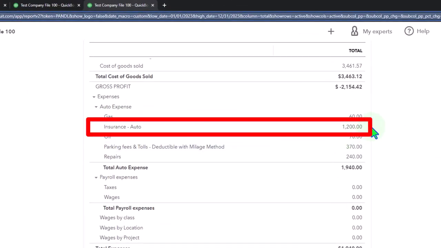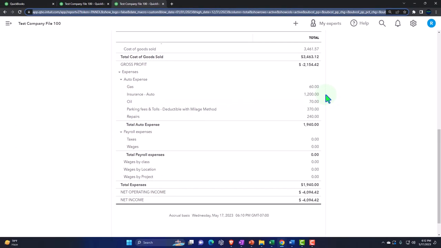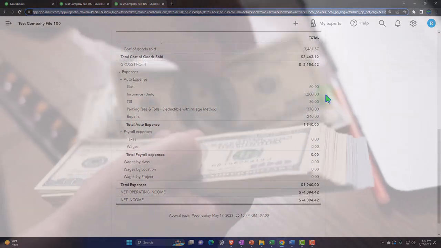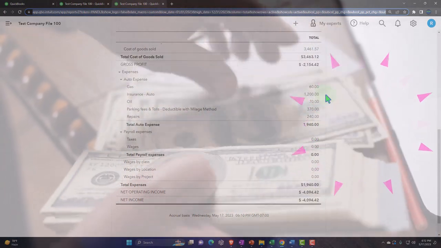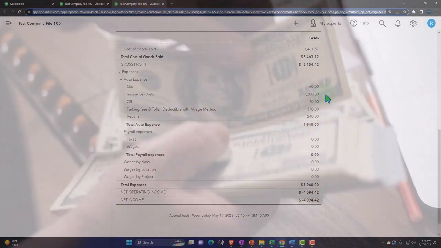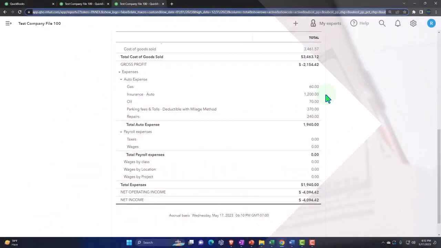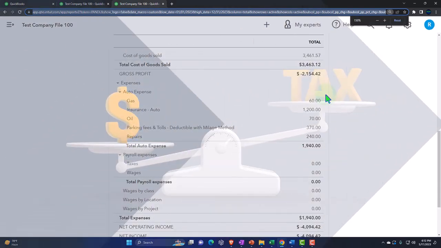If I'm going to use the mileage method, then I have to do an adjusting entry, which you could determine or leave it to your accountant to do. Or if you are the accountant, then you can think about how you're going to do it. Or if you're doing your own business and you're doing the taxes at the end of the year, you might do this adjustment in QuickBooks, for example, or you might track it on a monthly basis to see what your tax benefit might be as you go.